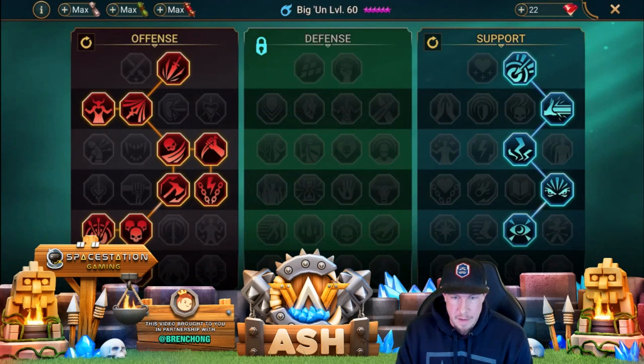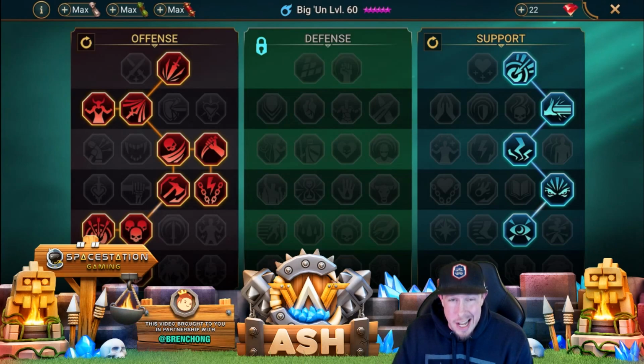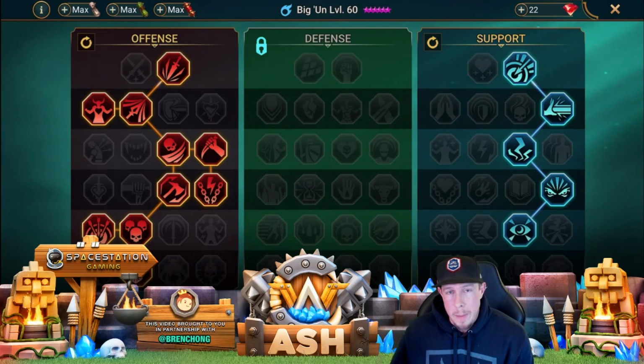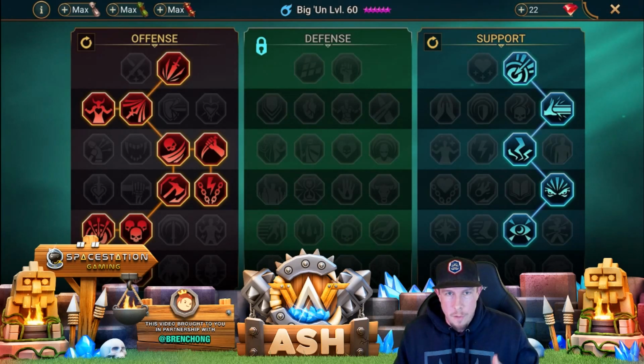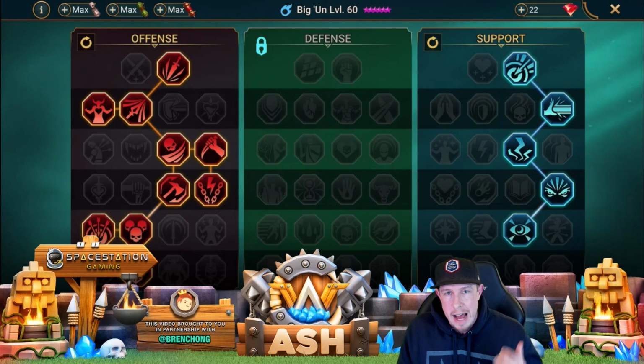Now, you also have a big option here of defense versus support, right? I like having high accuracy because I like landing all those debuffs. The decreased speed, the decreased accuracy, and the stun are all really important to me. They're a big part of his kit. And with any champion, you guys should really make a note of all the debuffs that they have so you can really get a good assessment of how valuable accuracy is going to be on that champion, okay? So I went down the support tree.